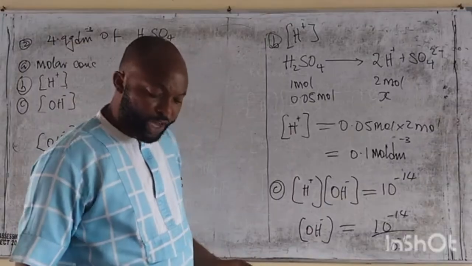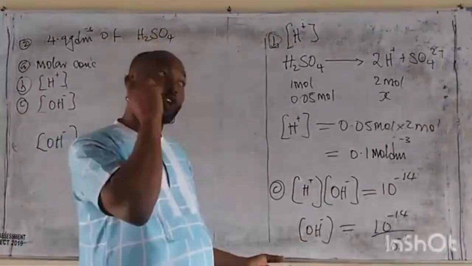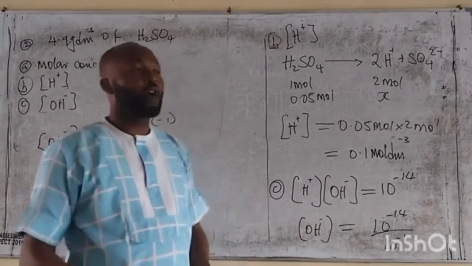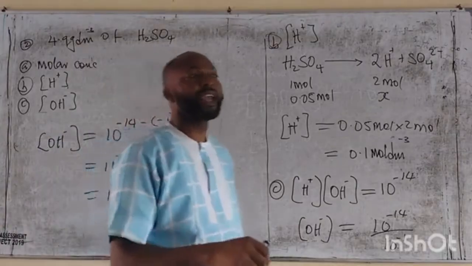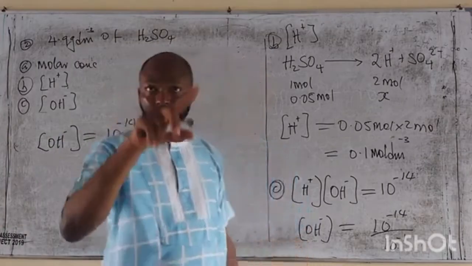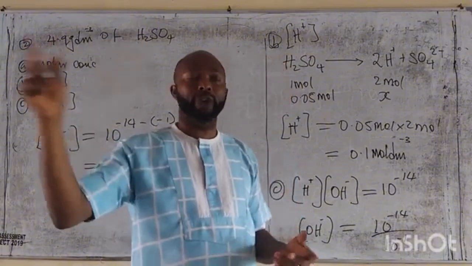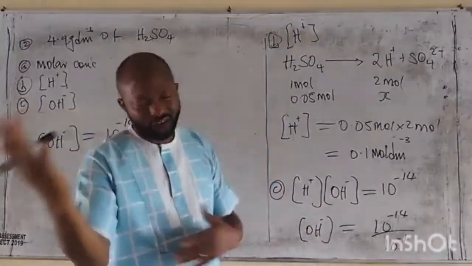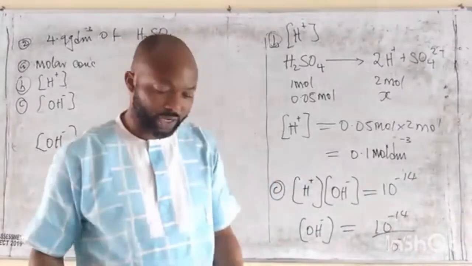So the pH of a solution can be defined as the negative log of hydronium ion concentration or the negative log of hydrogen ion concentration. It can also be defined as the logarithm in base 10 of the reciprocal of hydrogen ion concentration, or of hydronium ion concentration. It is the degree of acidity or alkalinity of a solution. We know that. So let us proceed by solving questions.